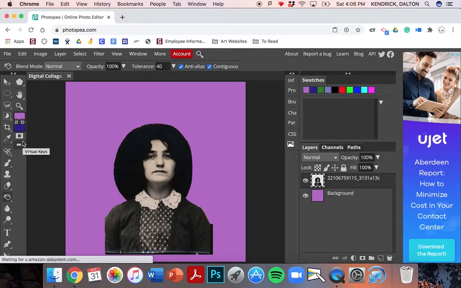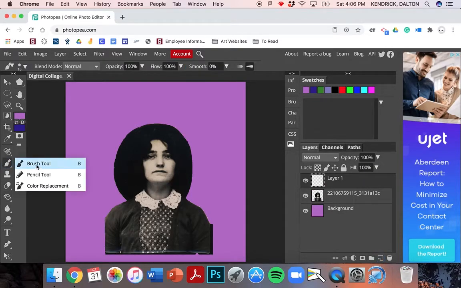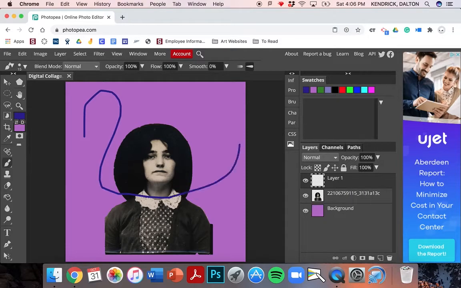Another tool that you can use is the pen tool. To do that, I usually like to draw over my photographs by adding a new layer by coming down next to the trash can, selecting new layer, and then coming over and using my brush. You want to make sure that your colors are switched. If I draw purple on top of purple, it will not show up. You can then come in and create your own drawings.